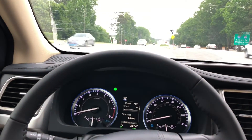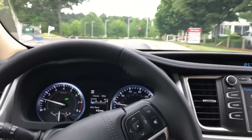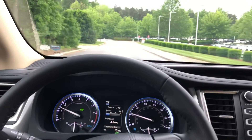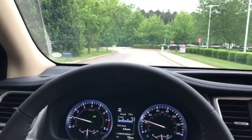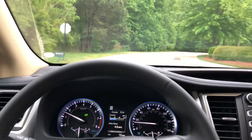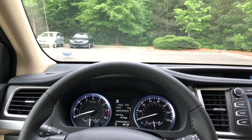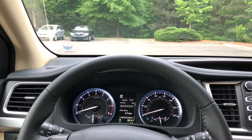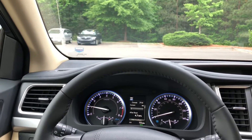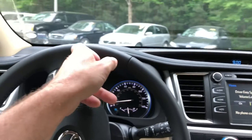One of the criticisms about the engine start-stop is when you start up, you feel a little kick in the car — just a slight one. In other makes and manufacturers, it's a more aggressive jolt when you're starting up, when you push on the accelerator. So that's one reason why people choose not to use it. But with the Highlander, it's very subtle. As long as you push on the accelerator smoothly, it won't jolt you really at all. I'm in my parking lot at work. I've got the system engaged and I'm going to start up — see how quiet it is? Just a little kick. Very subtle, very slight. So there's not too much of a disadvantage there.